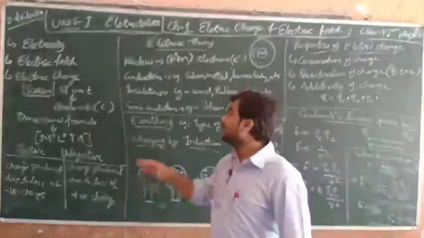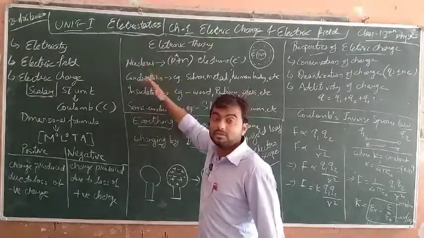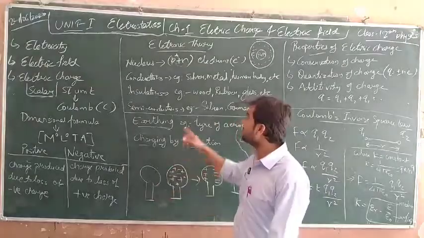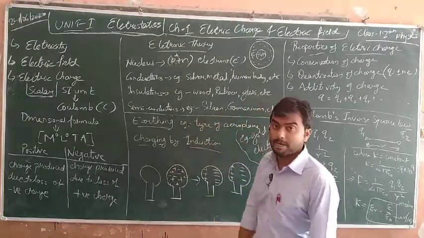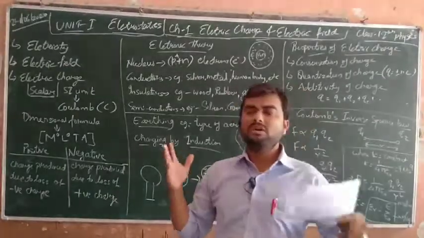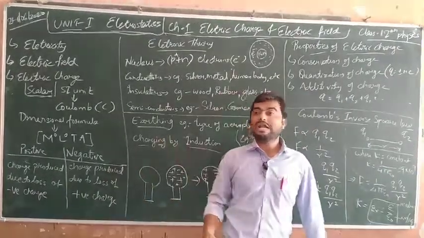So we can see that a semiconductor's property lies between conductors and insulators. And for examples, generally we use two different semiconductors. First is silicon, second is germanium. Now there is one simple term we always hear in our day-to-day life, that is earthing.